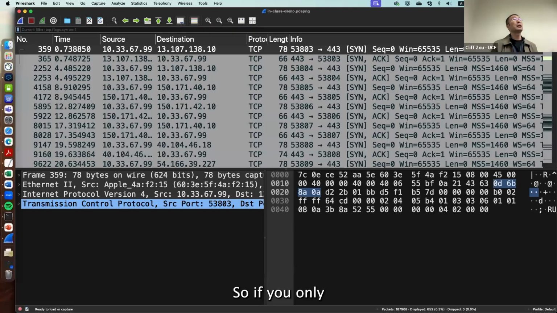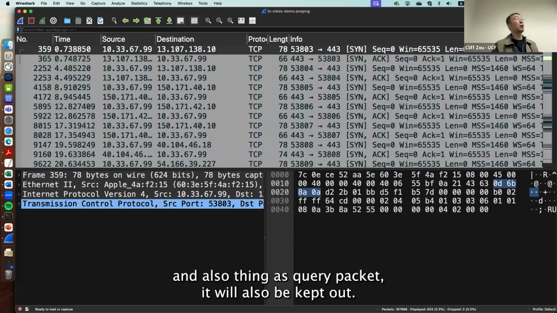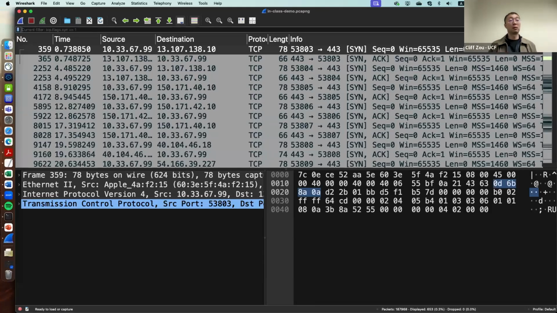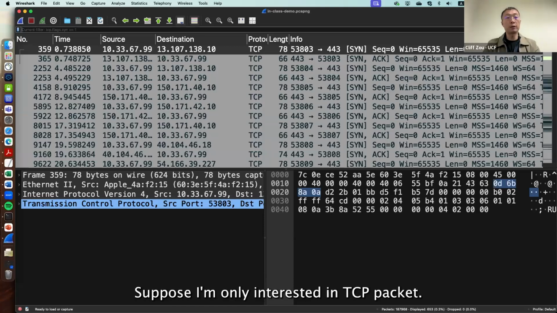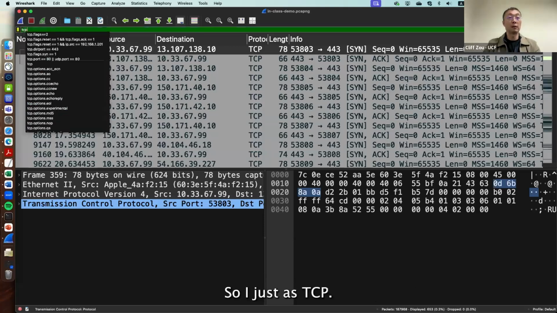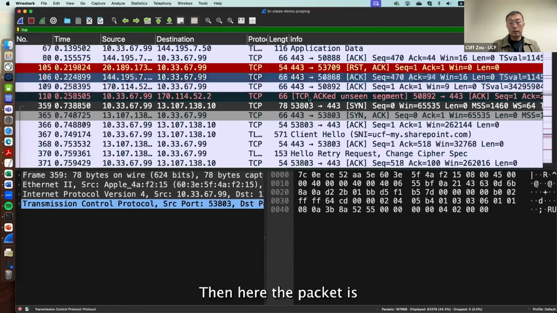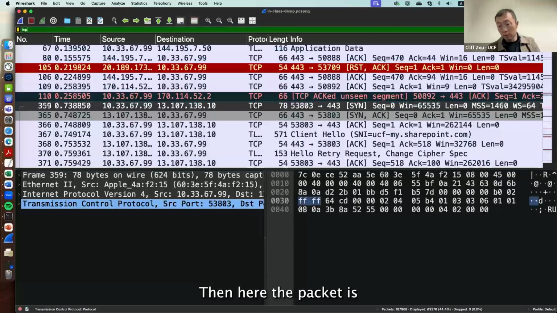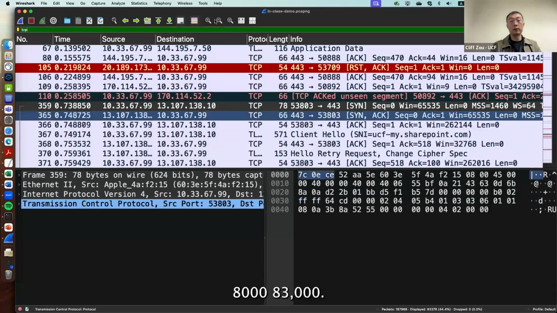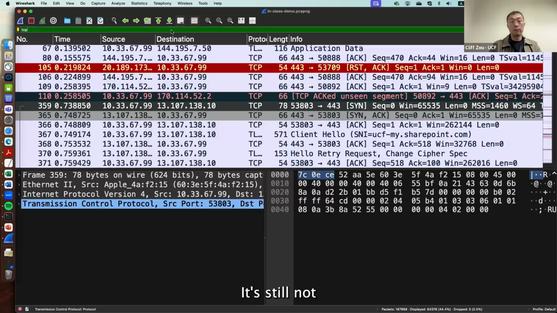So if you only save TCP packets, then those DNS query packets will also be left out. Let's just try that. Suppose I'm only interested in TCP packets. So I just say TCP. Then here the packet count is 83,000. Well, it's still a lot.